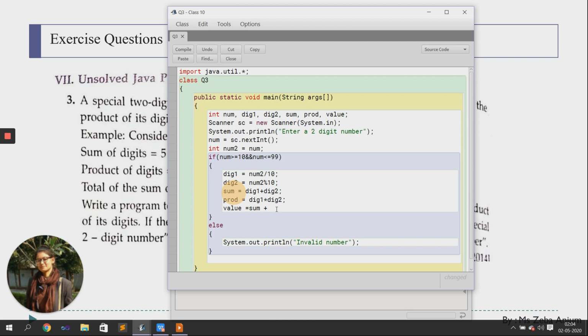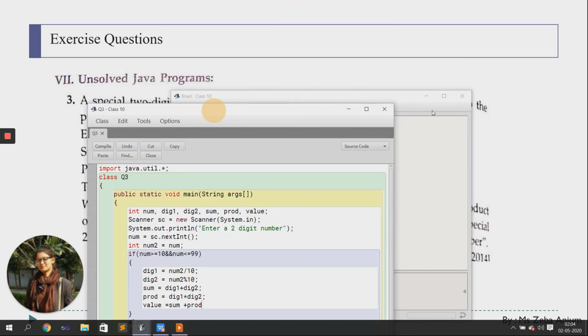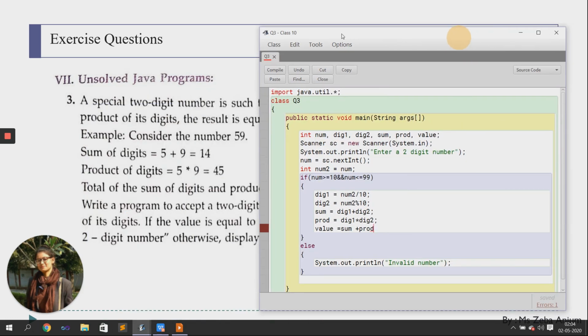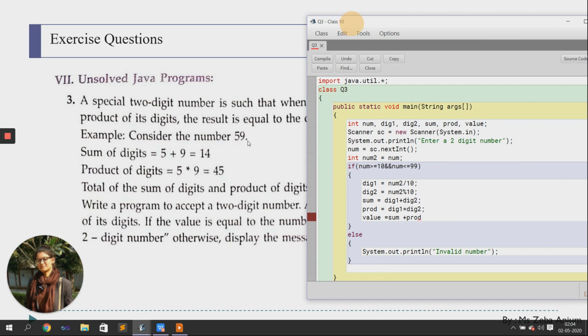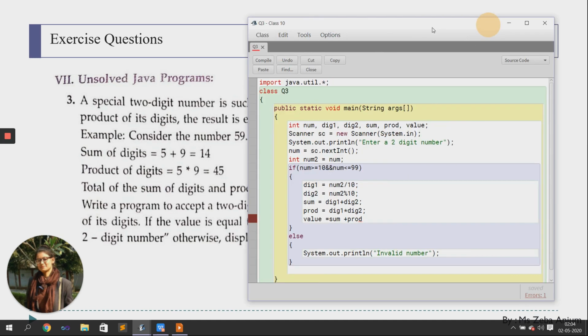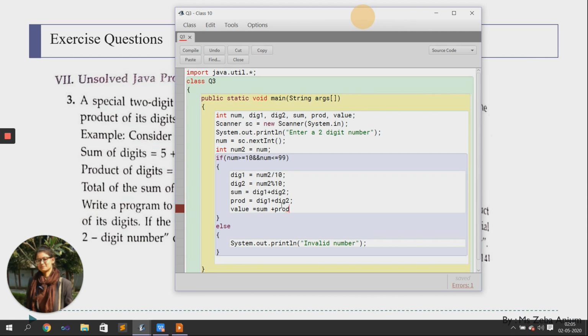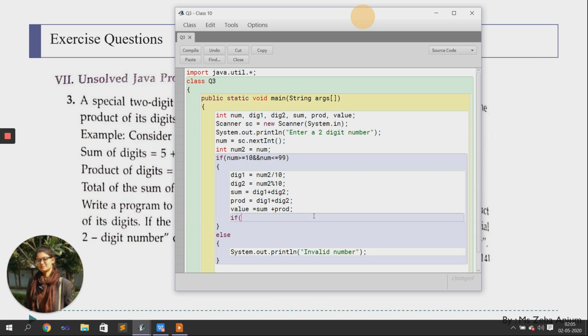The addition sum is 0. So please follow your question, the same things as mentioned in your question, the same way over there. So no need to worry about how to get it, because it is clearly mentioned in your question. And you should always read the example first, from there you get a clear idea of what is given in the question. Okay, so calculate the value: your sum plus product.